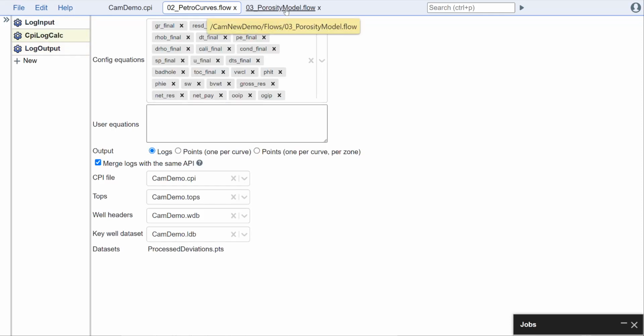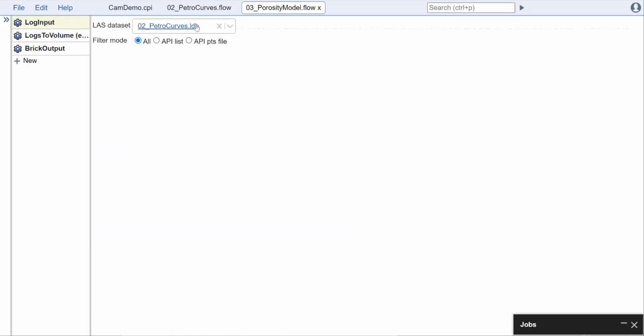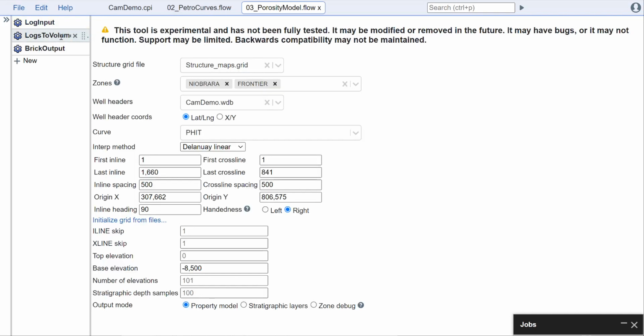Then once we've done that, that's when we come to our new property modeling flow. So what this property modeling flow does is it takes our logs and converts those into a 3D volume. So we take the results from the flow that we just ran, we bring those into the flow. We then use our new logs to volume tool. And what we do here is we select our structure grids because we use those to define the top and base of our model.